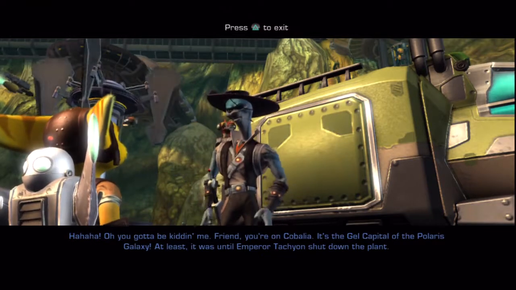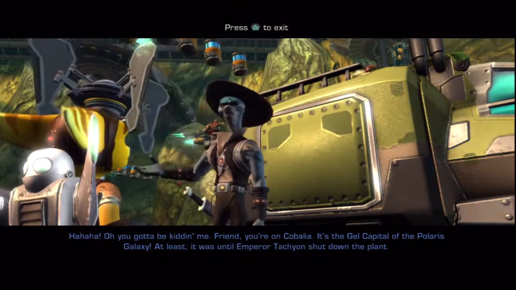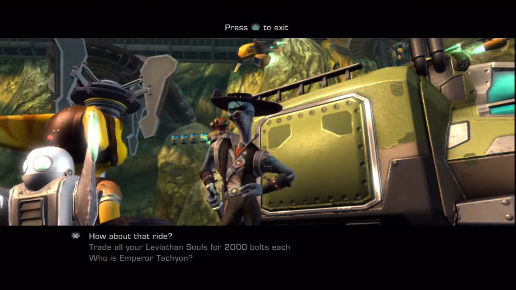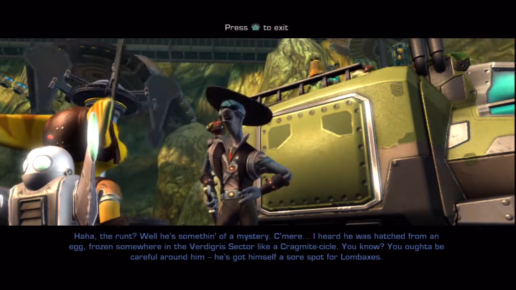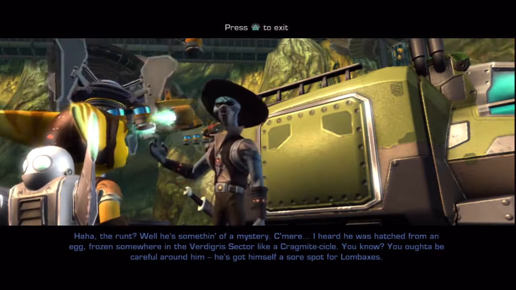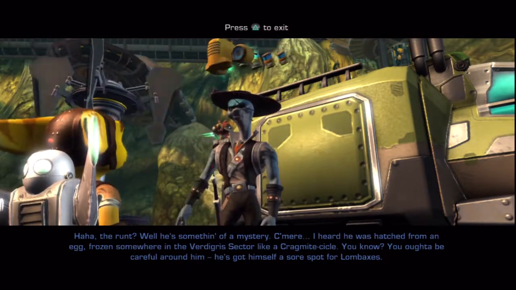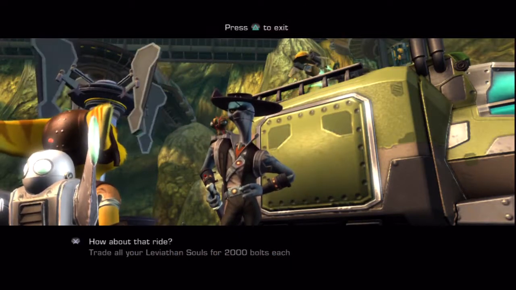Let's let him talk to me about Zelicobalia. Leviathan Souls also, if I remember correctly, get worth a lot more in challenge mode, as you might expect. Unfortunately, they are not multiplied by multipliers of any sort, if I remember correctly. Don't think so. So we'll let this guy tell us a little bit more about Imper Tachyons, and now you'll have some idea of what's going on. Frozen somewhere in the verdigris sector. Verdigris sector, that reminds me of VVVVVV. Be careful around him. And he does not like Lombaxes. Not at all. He's actually really pissy at Lombaxes.